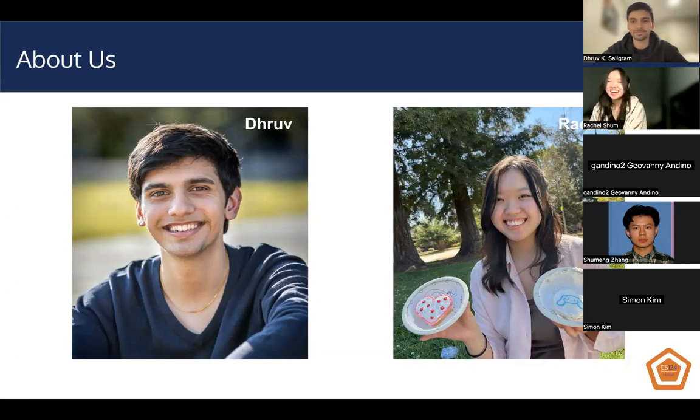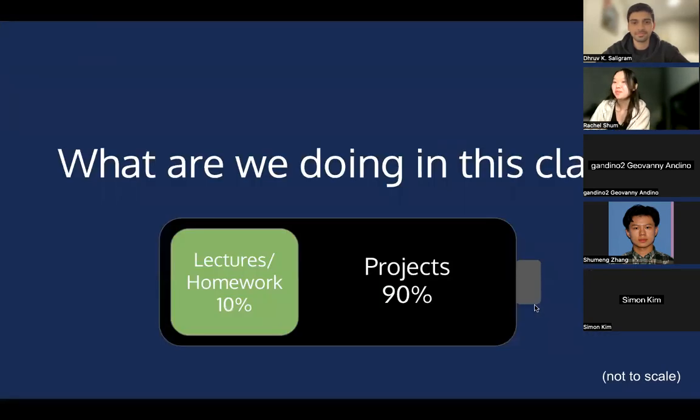Okay, so yeah, I am the other co-instructor. My name is Rachel. I am a sophomore studying computer science and linguistics, and I took this class my freshman year as well, and it was honestly a really great experience. I really enjoyed everything about it, and so I decided to PM again last semester. So I've been on staff for one semester, and I'm very excited to be course lead for the next two semesters.